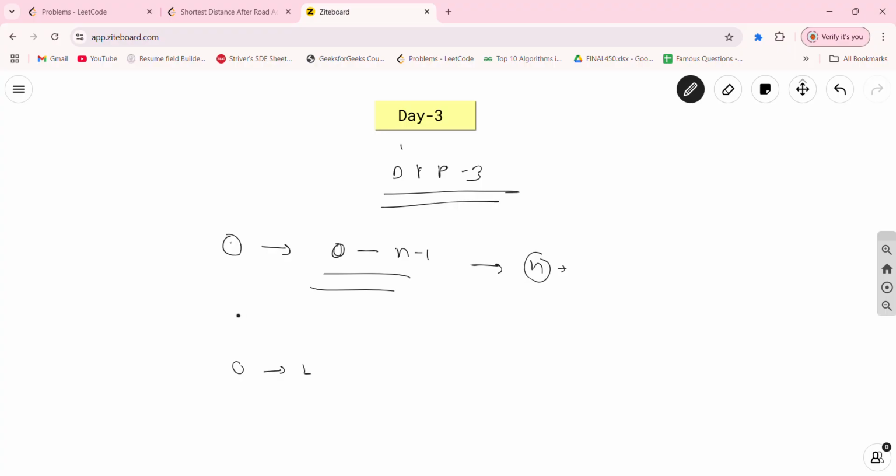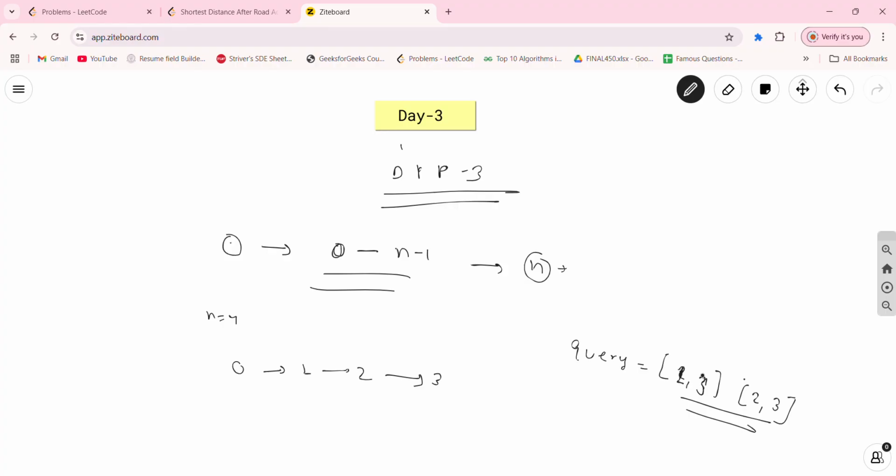Suppose I am assuming there are 4 nodes, n equals 4: 0, 1, 2, 3, and you are given a vector named queries. You are given an extra edge. Suppose you are given 1 to 3 or 2 to 3.